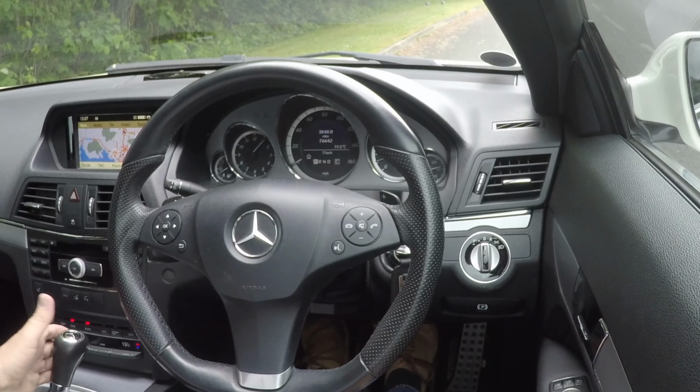You can change it to manual here. If you click manual, the display changes there, and then it will only change from the paddle shift. Or alternatively, you can change up and down like so by knocking the gearbox or the gear selector to the left to change down, and to the right towards you to change up. Now, what usually happens here, if you try and overtake, there's a big queue around the corner and then you can't get in, which we'll probably see these people do. And then there's nearly an accident when people want to go up the M6.